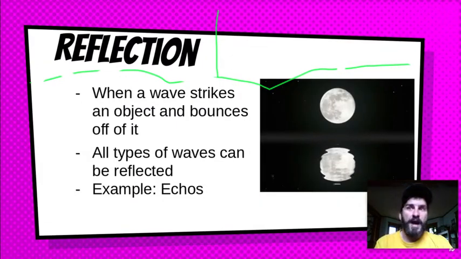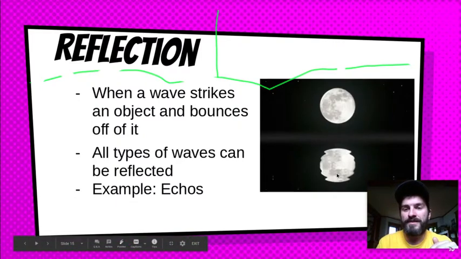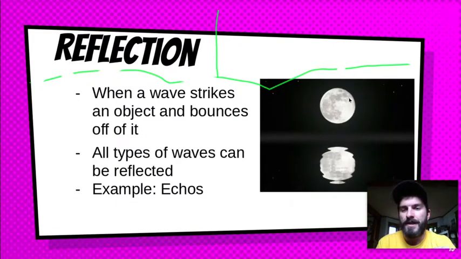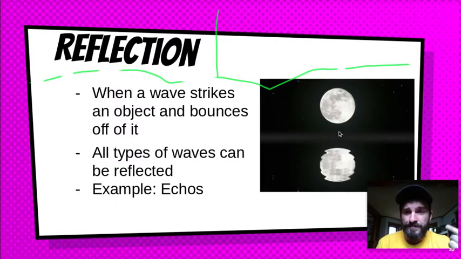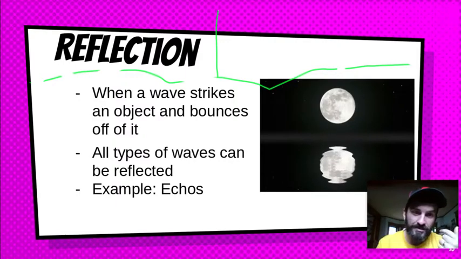So there's a couple of properties of light and waves that can occur. And in last week's research of mechanical waves, some of you came across these things. The first is reflection. You look in a mirror in the morning, that is a reflection of light. The light is bouncing off of you into the mirror, and from the mirror into your eyes. A reflection is when a wave strikes an object and bounces off of it. If you're looking at the moon reflected off of an ocean or a lake, the moon's light is traveling from the moon to the surface of the water and back into your eyes.